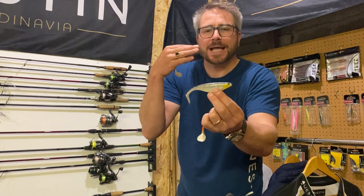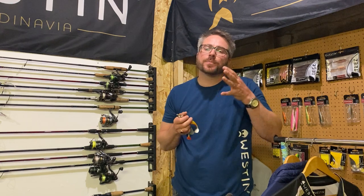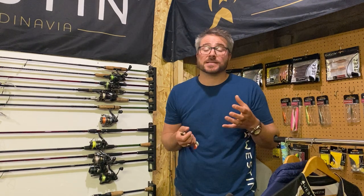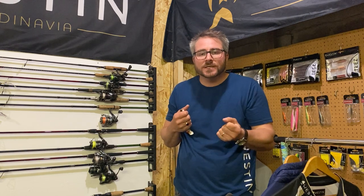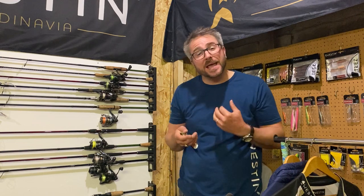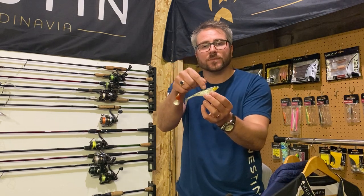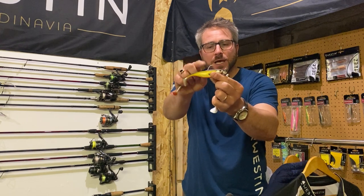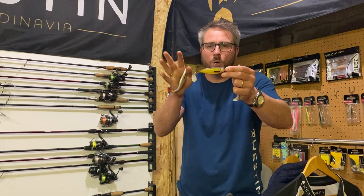Another one I'm a massive fan of and my go-to virtually every time is 'headlight.' Anything with a bit of silver I'm a big fan of. The best prey fish — roach, skimmers, bleak, chub, little chublets — are so easy for pike and perch to eat. There are no spines like on a perch, nothing spiky — they're soft bait fish, and I'm sure they're very tasty. So an absolute classic is starting with something with a little bit of silver: some reflection, some flake or glitter.